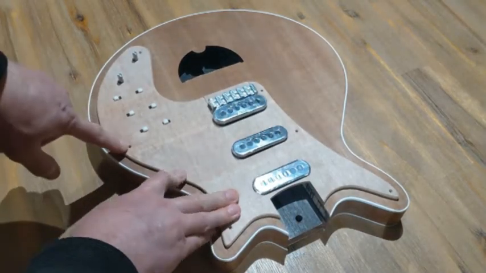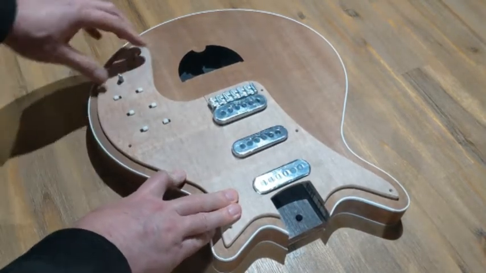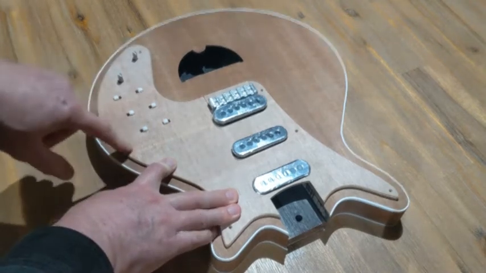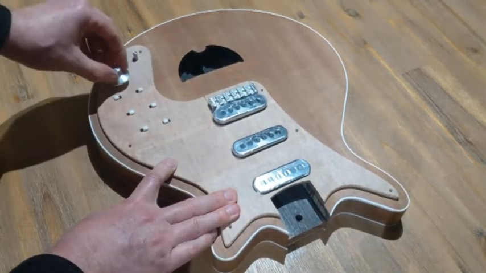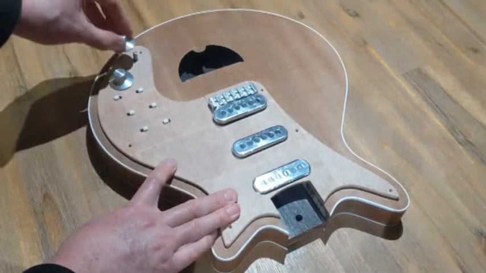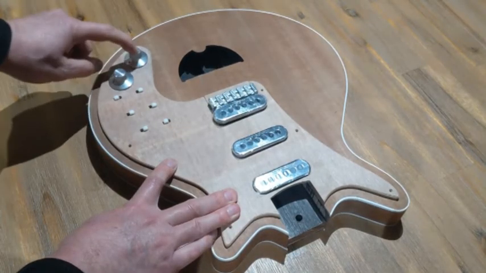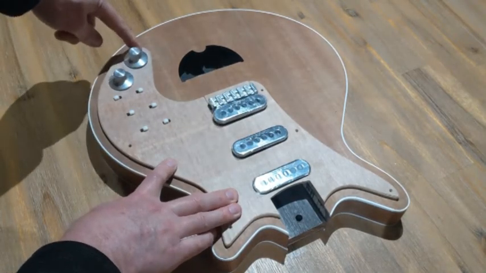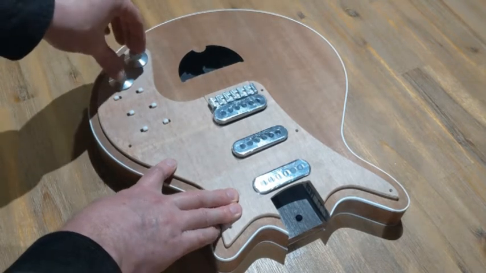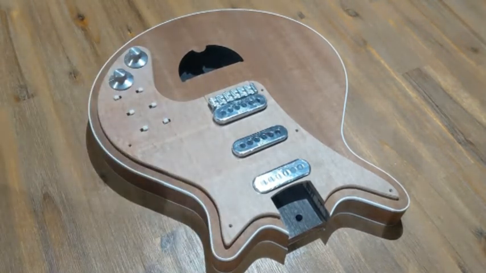So this hole here lines up with the hole. It should line up with the hole. I should flip that out and have a look. Yeah, as I can see through so it lines up with the hole in the aluminium. The only thing I'm going to adjust is this particular hole here because it covers it completely. And looking at the book, the screw should be just sticking its head out there. So there's a test fit.